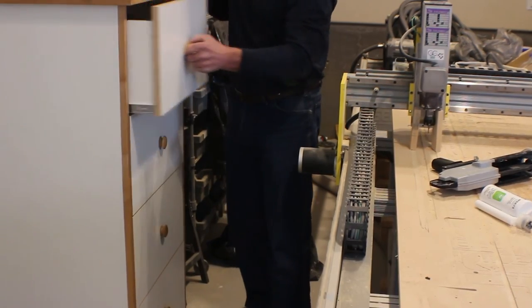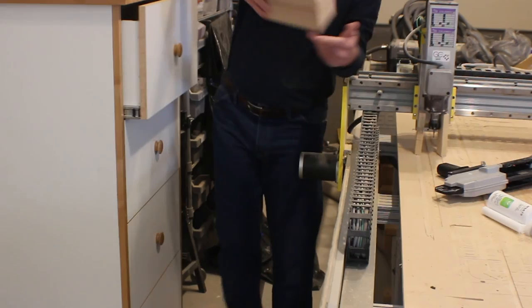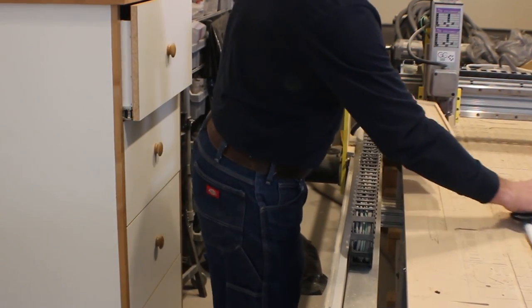So an obvious question is, what in the world do I need with a CNC machine that's 6 feet wide and 13 feet long? I'll have to save that for another video.